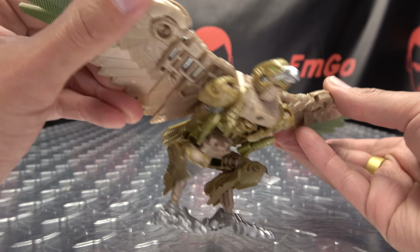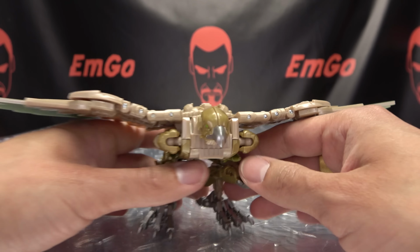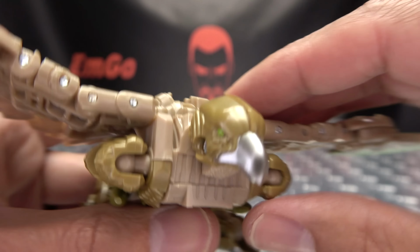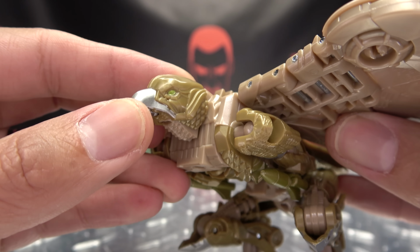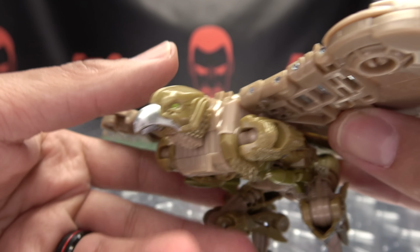Just when you start looking under here, you're like, oh, what's going on? But, you know, it is what it is. But let's get in close here so we can take a look at that birdie noggin. Focus on the birdie noggin. Looks pretty good. You got nice silver there for the beak, green for the eyes. Again, some nice detail going on in there.